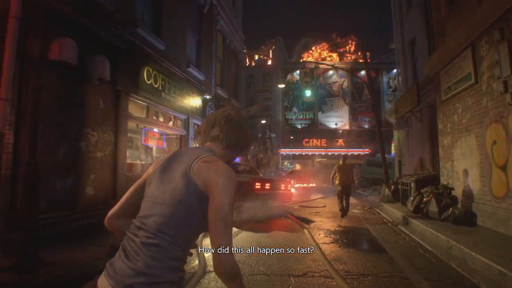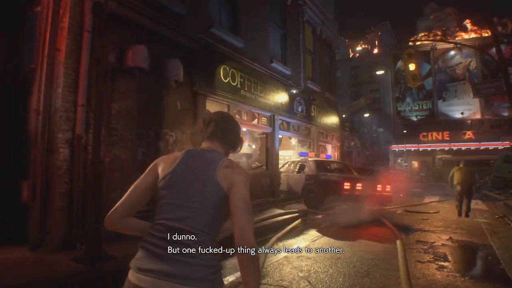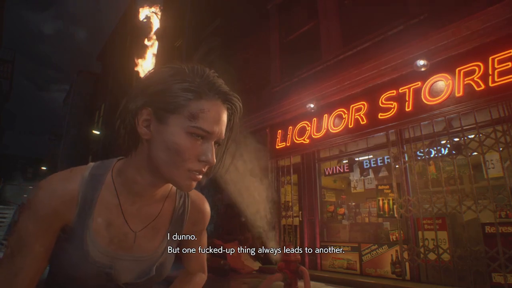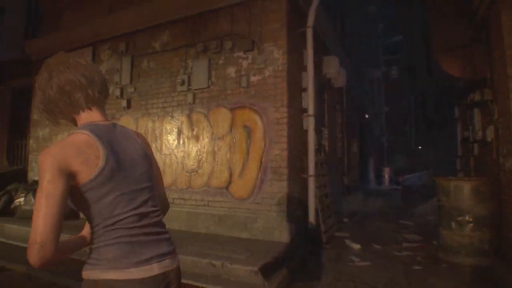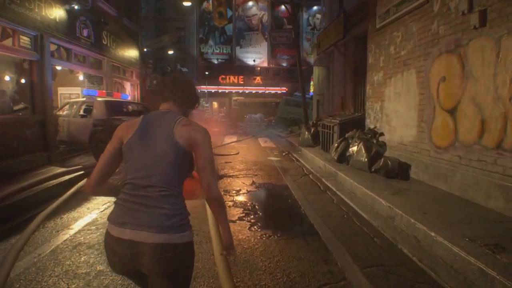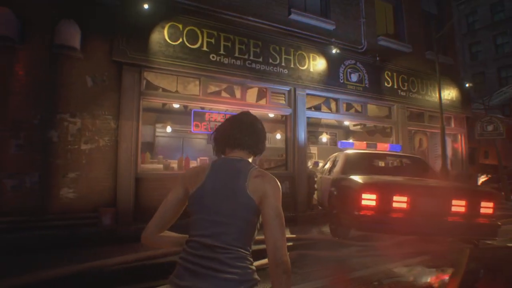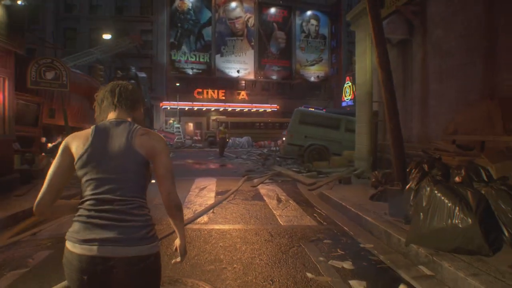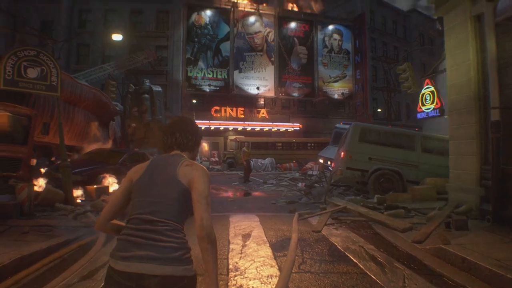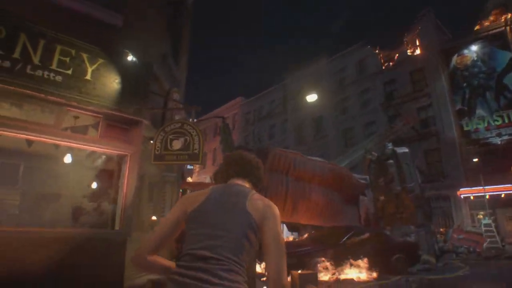Oh wow, look at this. One messed up thing always leads to another. Liquor store. That was our apartment, huh? I wonder. Okay. Coffee shop, original cappuccino, free delivery. Cool, cool. Man, look at the detail difference. Oh my goodness, I'm loving this.